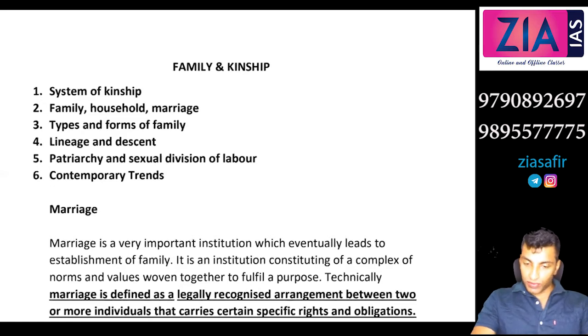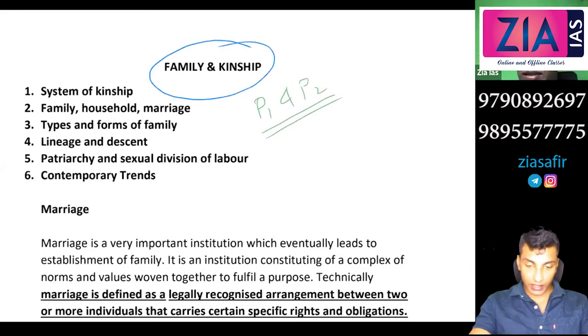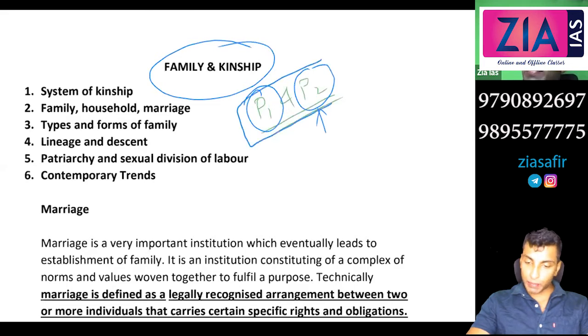So we will start with family. Okay, so we will go with an approach like paper 1 and paper 2 we will cover together. You know already family is there in paper 1, that is few concepts and international level thinkers, international level understanding is what we focus in paper 1, and in paper 2 it is at the Indian level, Indian context. So mostly the application we will see in the Indian context. So we will combine both together, paper 1 and paper 2.